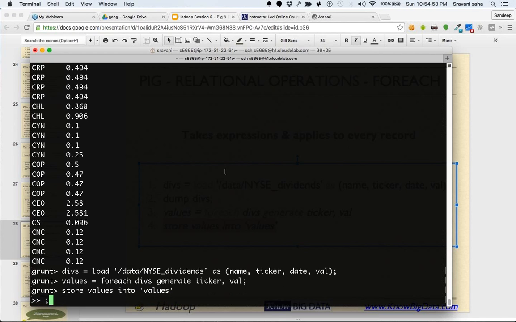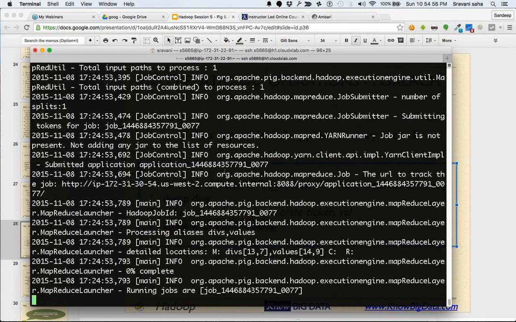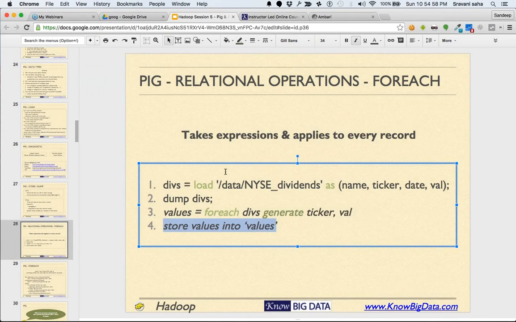Now, when you say store, then it starts processing. You see that? So it is the dump or store which makes the processing happen, which launches the MapReduce job. Unless you say dump or store, it doesn't do anything.